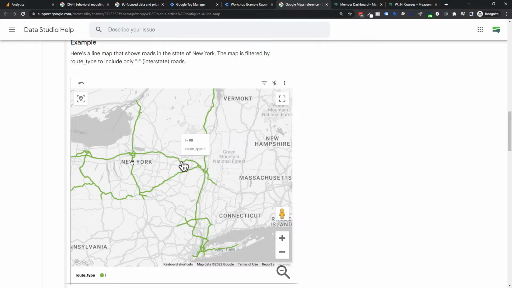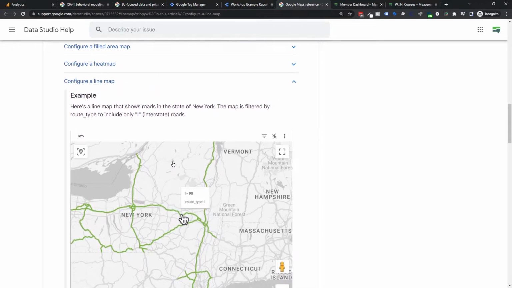One of the examples they talked about when they announced this was the idea that you can maybe visualize your supply chains, because those are all kind of sexy and in the news right now, the whole supply chain stuff, right? So maybe you could visualize that if you needed to. So I thought that was kind of interesting that they can now do that, right? We don't particularly have a use case for it in our own business model, but maybe you do. And now, a line map is also possible.